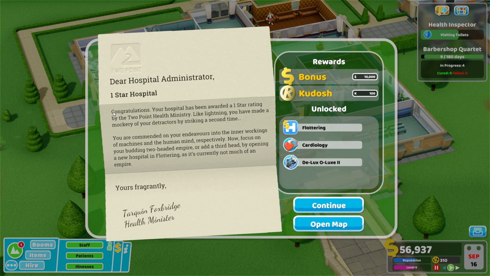Right. Congratulations, your hospital has been awarded a 1-star rating by the 2-Point Health Ministry. Like lightning, you have made a mockery of your detractors by striking a second time. You are commended on your endeavors into the inner workings of machines and the human mind, respectively. Now, focus on your budding 2-headed empire, or add a 3rd head by opening a new hospital in Flottering, as it's currently not much of an empire.